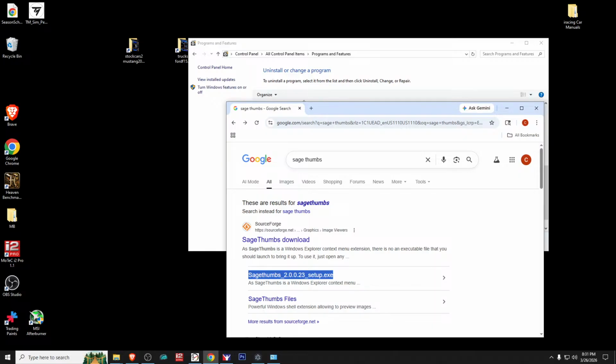Alright, click on that Sage Thumbs 2.0.23 setup. Do I open it up? Yep, you double click it. You got to double click real fast.